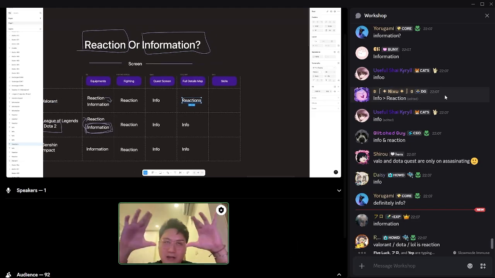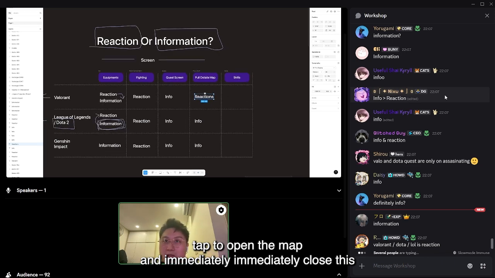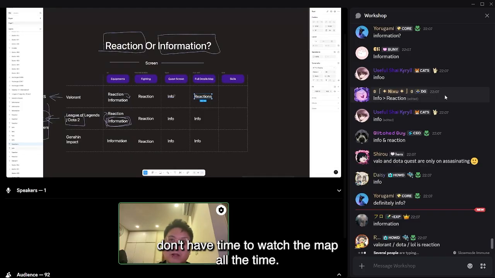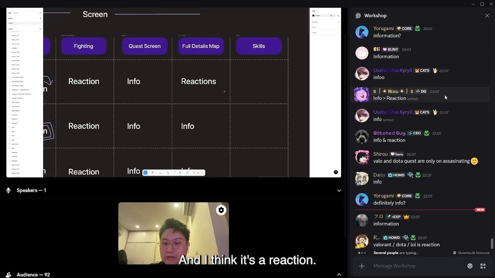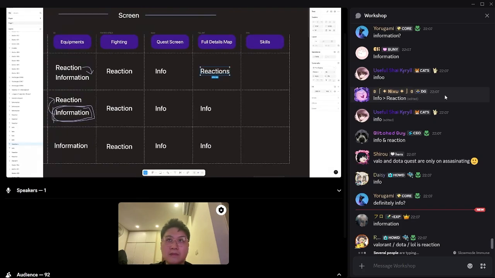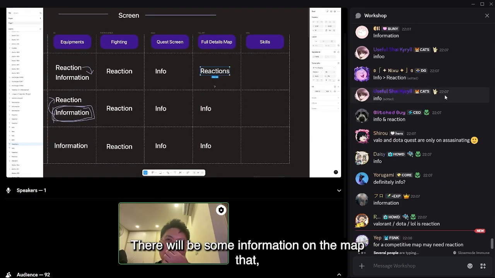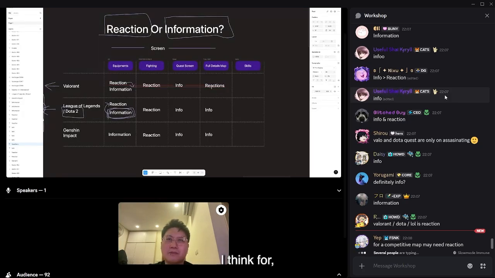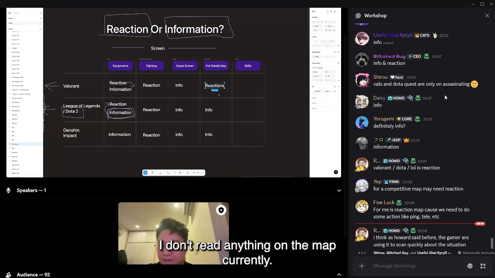You use Tab to open the map and immediately close it, because you don't have time to watch the map all the time. And I think it's a reaction. There will be some information on the map, but for players, they don't read anything on the map currently.